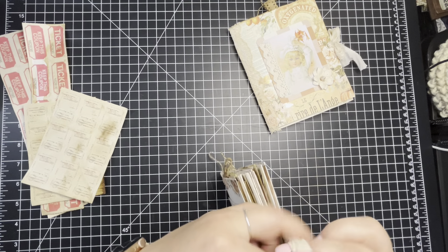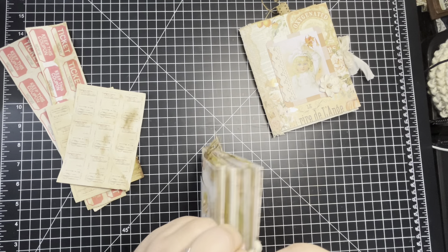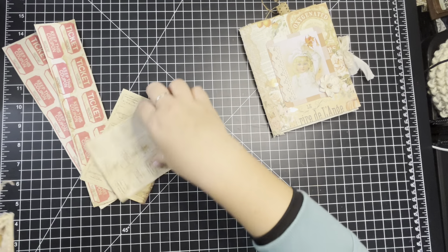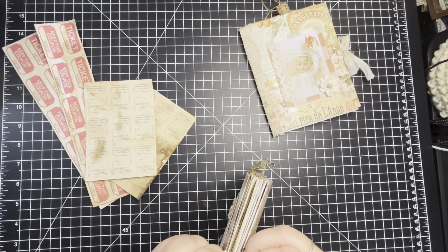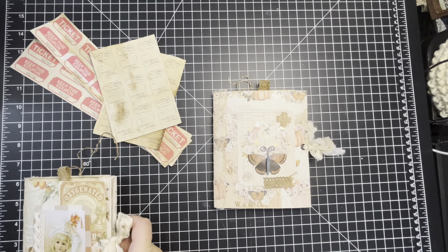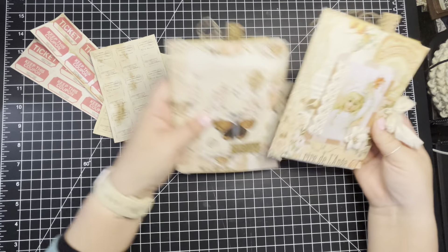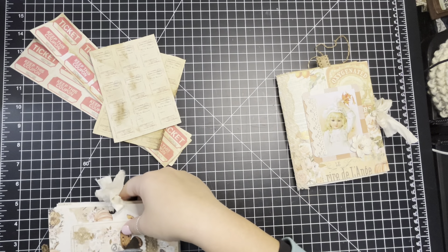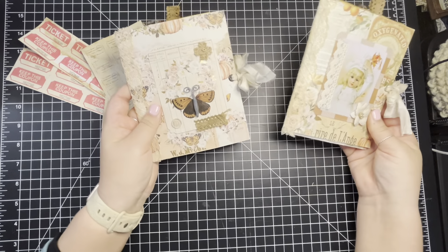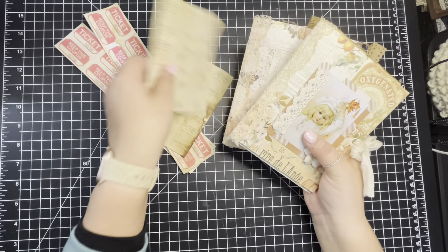All the pieces that come in the kit have been used in both of these, with the exception of these things — and you can use them however you want, make little tags or clip things in, make them into little paper clips and clip things in here however you want. Both of those are the same size — a little over six by roughly five, just a little less than five. These will be listed in my shop, using the items that are in those harvest kits. These smell just as good and will come along with that.